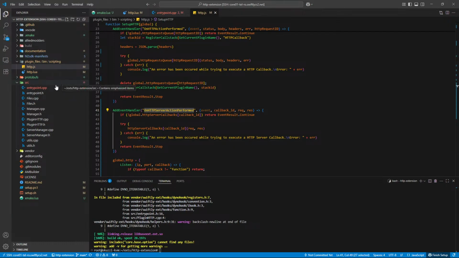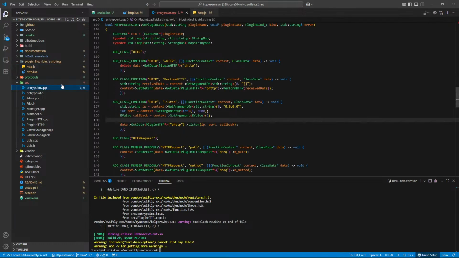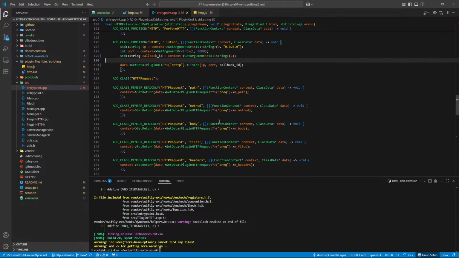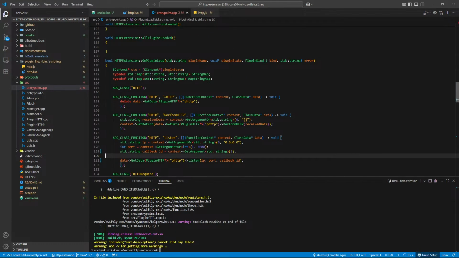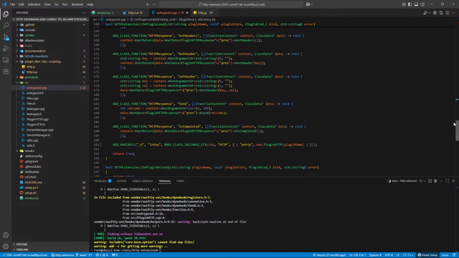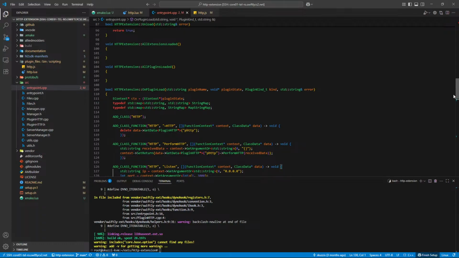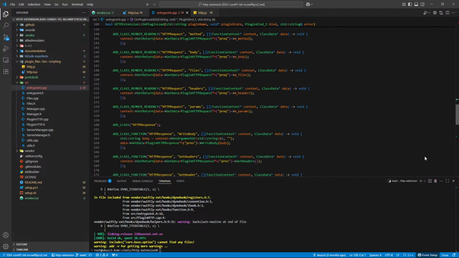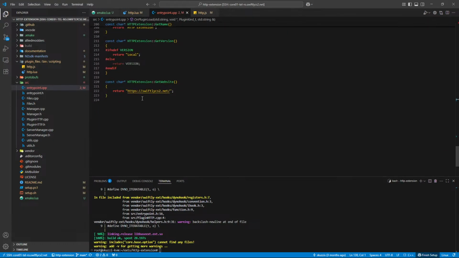The rest of the changes now need to be made inside C++. We're going to have an std string callback ID. It seems like it's okay. The destructor is over there. Yeah, it seems okay.